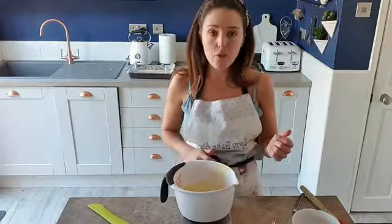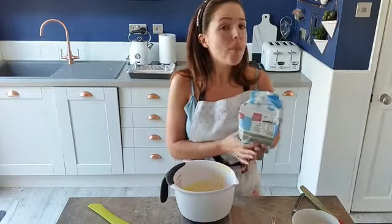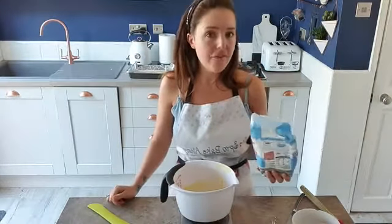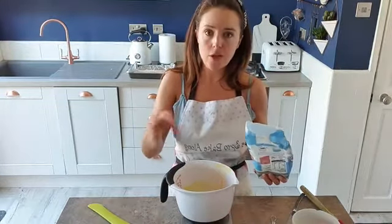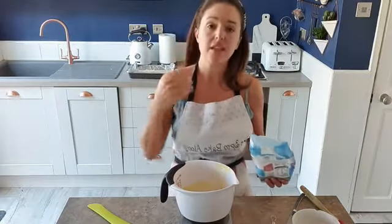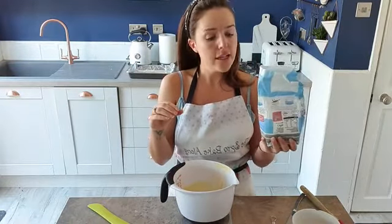We're going to start off with the sugar. So this recipe calls for granulated sugar. Now there are not many cake recipes that ask for this, and the reason being it's quite heavy. Because the granules are quite large, it makes the cake quite heavy, and it sometimes makes a sponge sink. But this is going to be quite a dense and quite a hard cake, kind of biscuit texture anyway. So we can use granulated sugar.